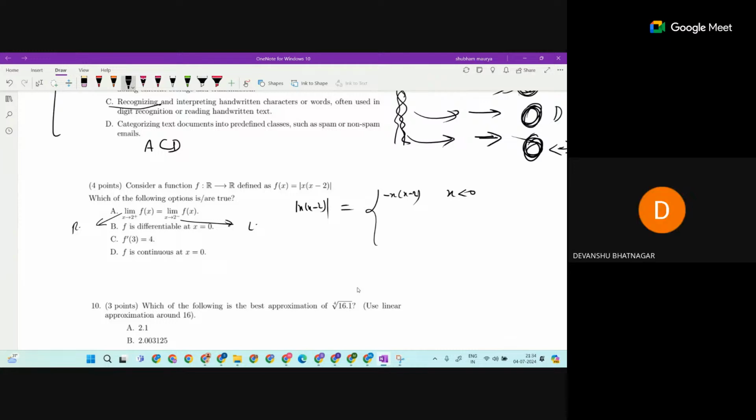So will the limits not change because of the function inside? No, I'm actually writing just the function expression itself, I'm not changing anything. If x times (x minus 2) is less than 0, then it's minus of it, right? Yes, that is what I am checking. When x is less than 0, this one is negative and that one is also negative only, so it will become positive. Yes, now it is fine.